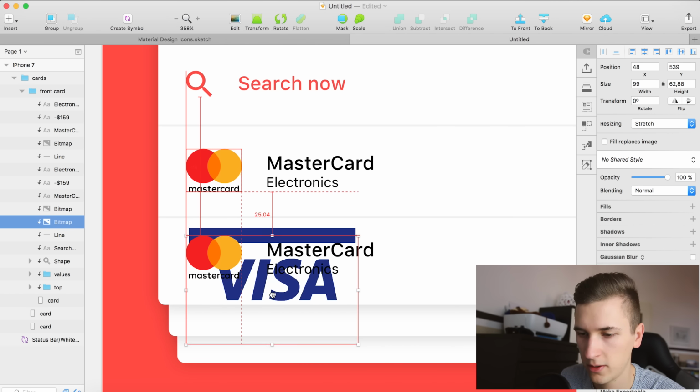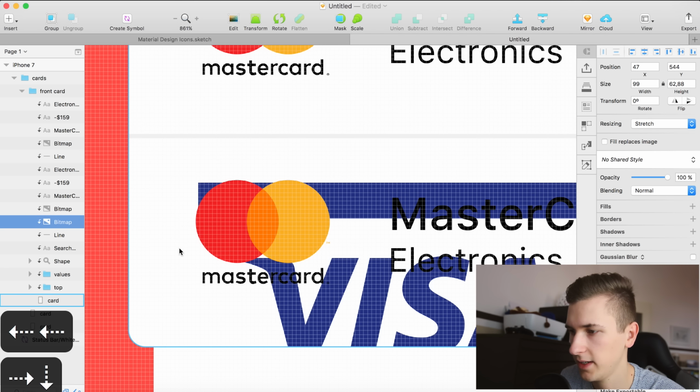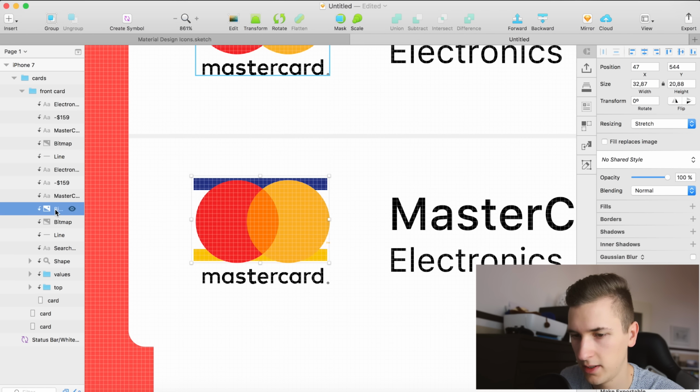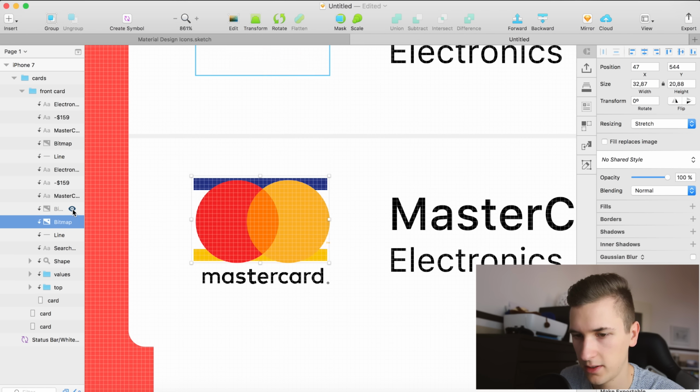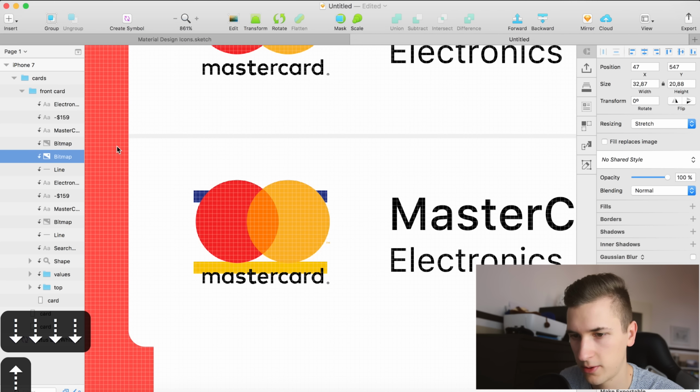So get this logo in the correct position, just about like that. And let's change the size to like that. Hide the logo. But at first, let's just make sure it's centered.